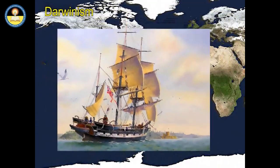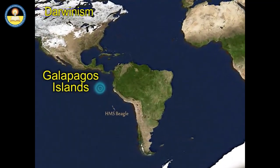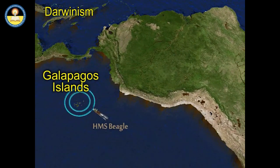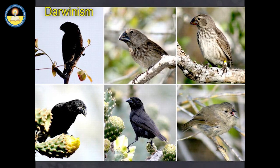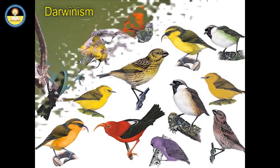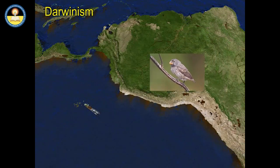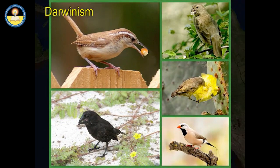It was in the Galapagos Islands where he noticed that each island supported its own form of finch, which were closely related but different in some ways. Darwin started studying the different features like beak size and shape of the finches and found there are 13 different types in all on the Galapagos Islands. This was puzzling since he knew of only one species of this bird on the mainland of South America. He also noted that the beak varieties were associated with diets based on different foods.